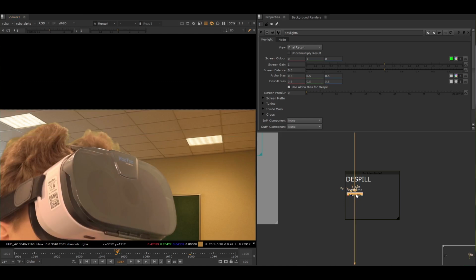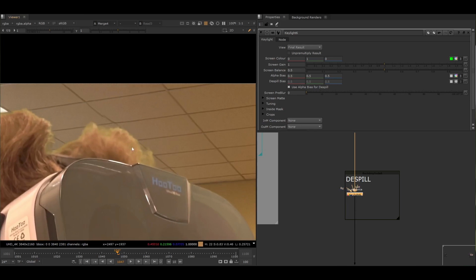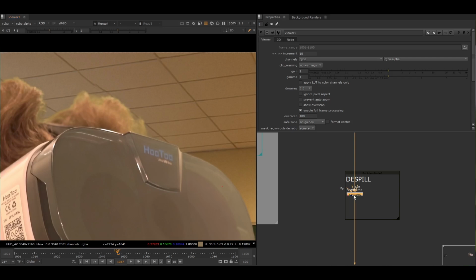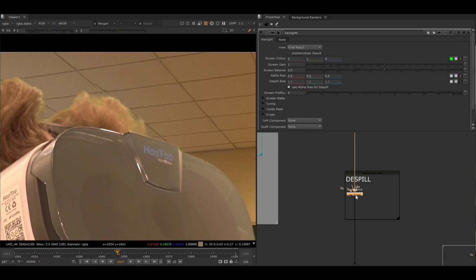See, a lot of green is removed from our hair, but still we have green left. If we can see, our luma value is also reduced. To fix this, we need to add a merge node here.